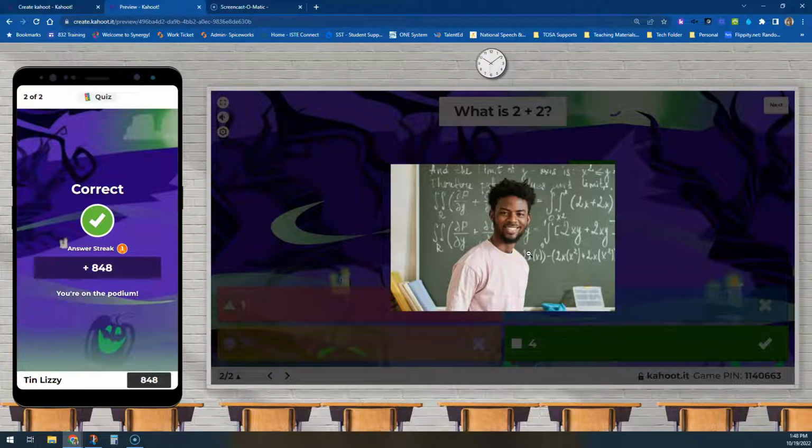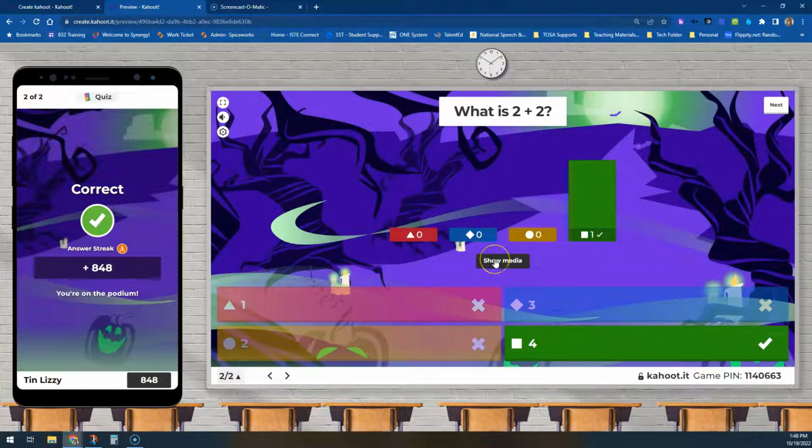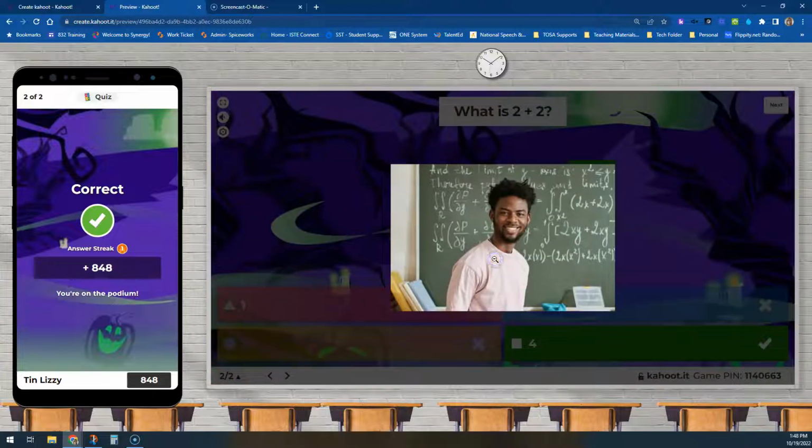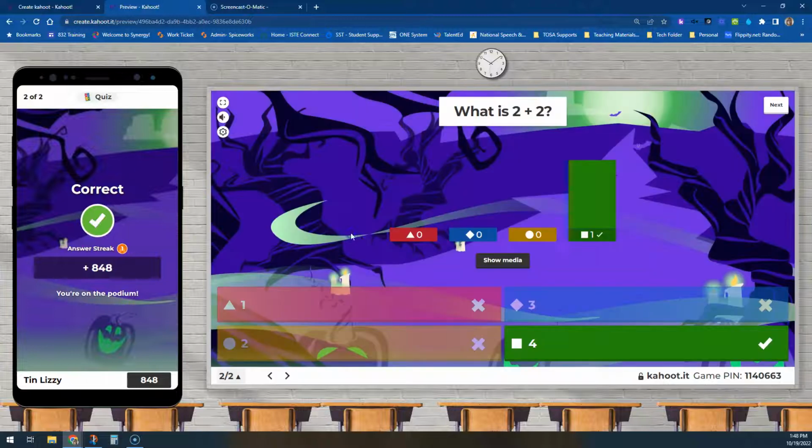But yeah, if you want to go back, and I did this regularly when I used Kahoot, the actual media might be relevant for me to bring up. So go back and say, this is what a lot of you got wrong. Here's what the issue is. So you can use it like that.